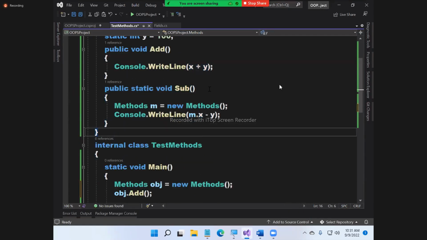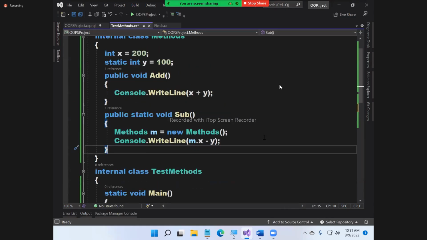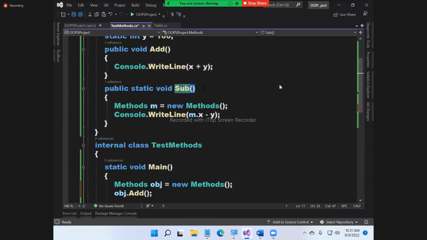You are directly calling the method. Until and unless x is initialized, you cannot perform the operation. So first what to do? Create the instance. So x got initialized. Then we can consume. And did you notice a new thing today? What is that? The instance is created under the sub method. I did not create the instance in main. I created the instance in sub.